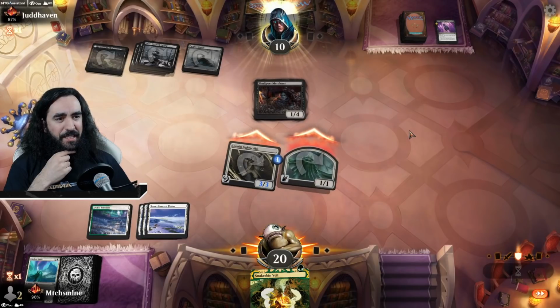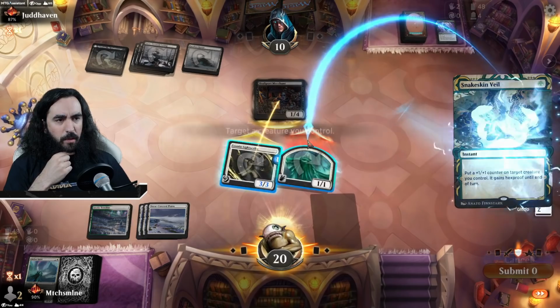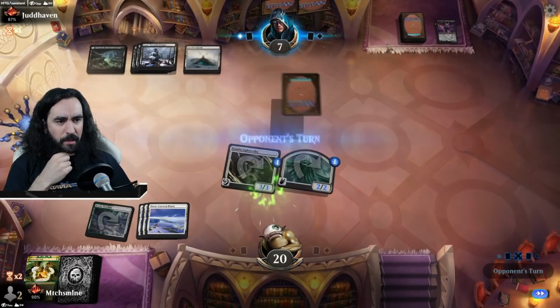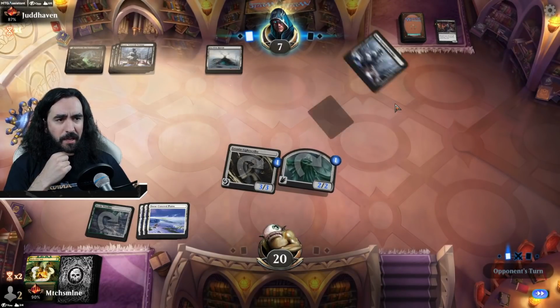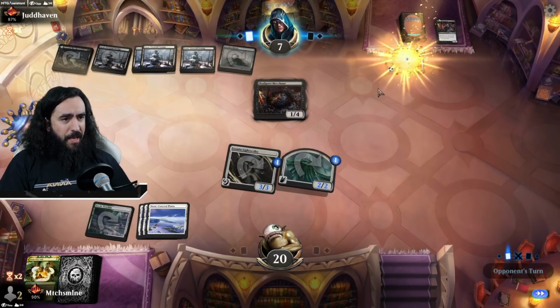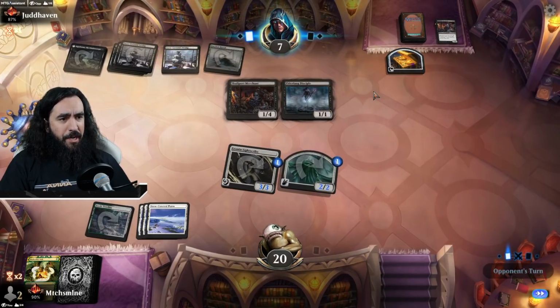We're doing it like this now. If they block, that is alright with me. We will get in for some more damage here now. I don't think they have yet another spot removal. And if we draw something other than a land here, we're super happy. Oh, there comes the board wipe. Oh, okay. That is good. That is pretty good. Yeah, that is still pretty good.